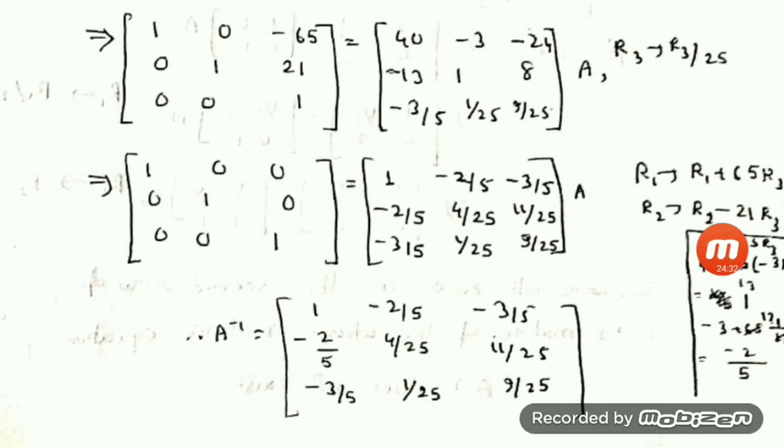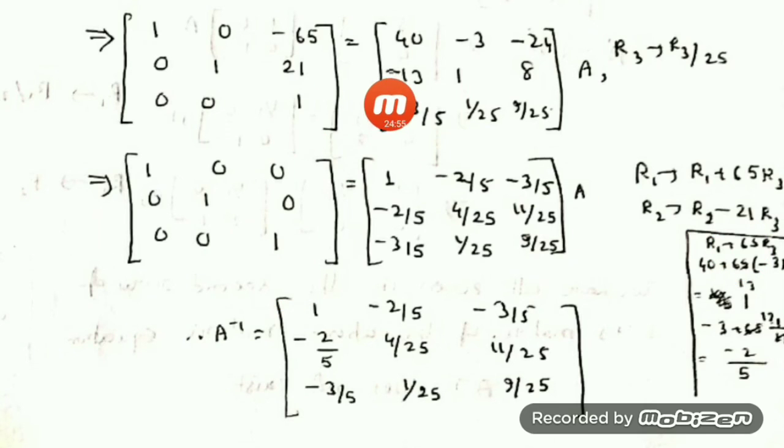This is done. And R2 also we have to do the same way. R2 R3. So this will be 0. 0 plus something into 1 plus something into 0 will be equal to 0. So you have to make R2 minus R1. 21 minus 21 is, 21 minus 20 is 1, will be equal to 0.